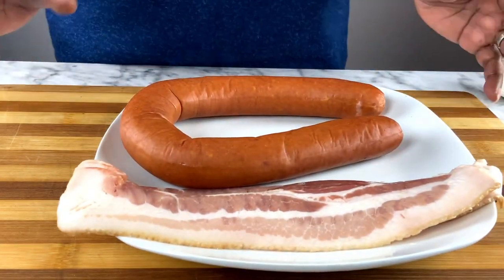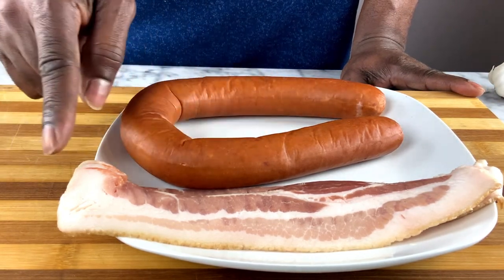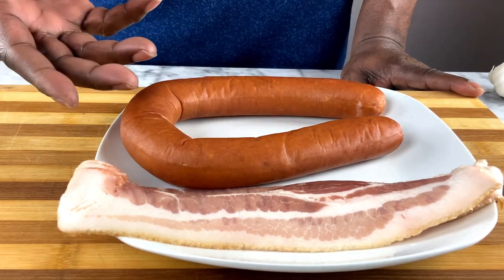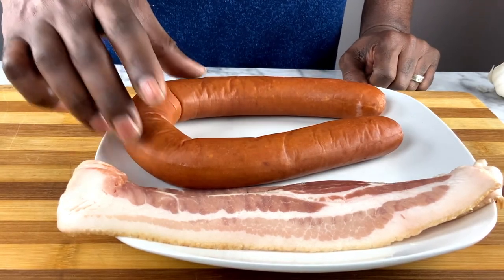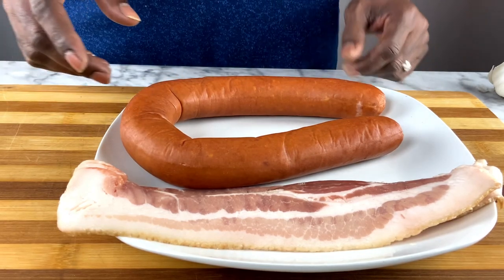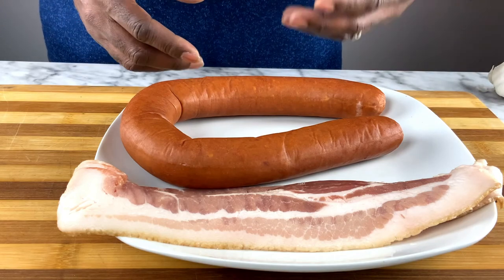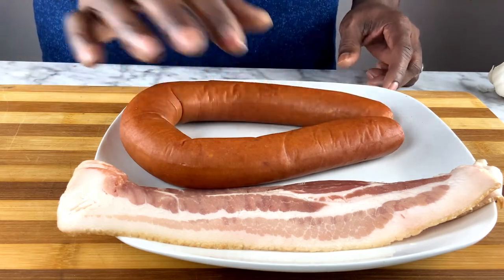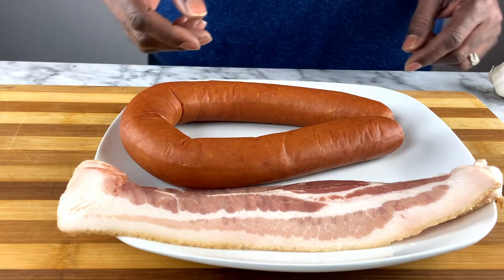Next are your meats. We're going to use some pork bacon and render down the fat, and we're going to use that fat to cook and season everything up in the black skillet. We also have a kielbasa sausage — it's a smoked sausage — but you can certainly use a polish sausage, andouille sausage, or any sausage you like. We kind of like smoked sausage for this particular southern fried cabbage.